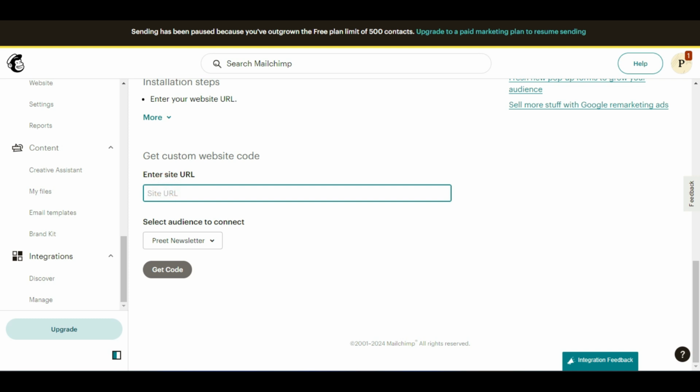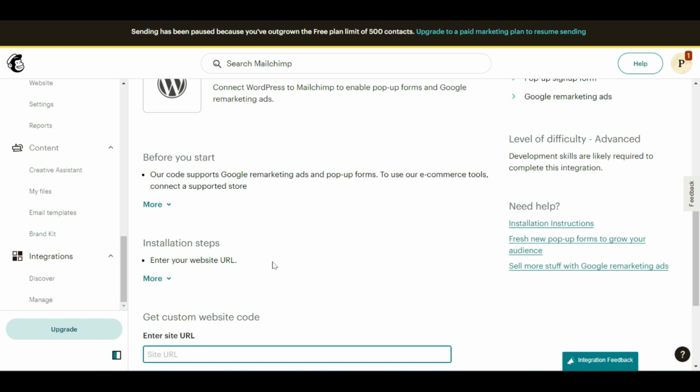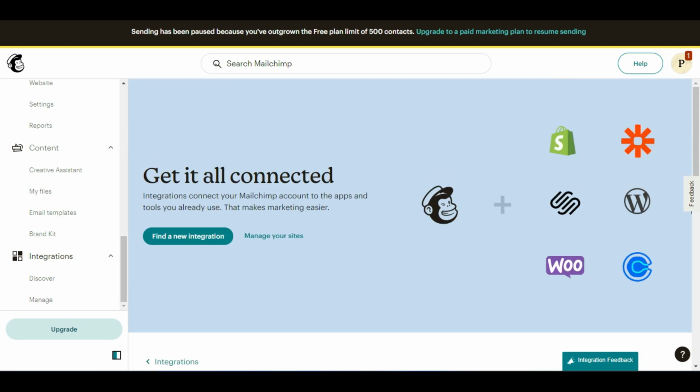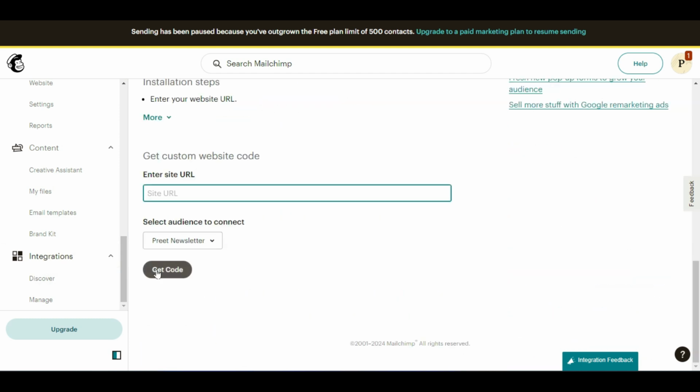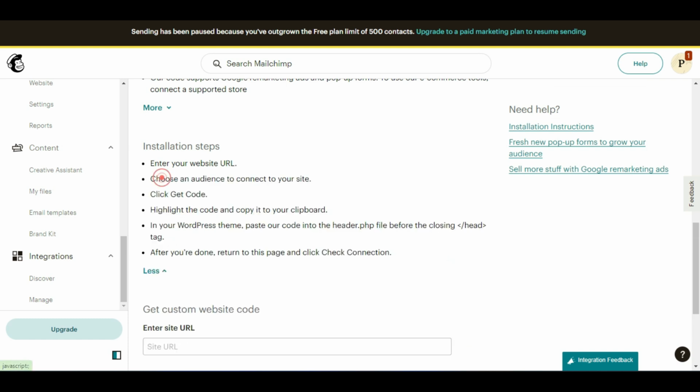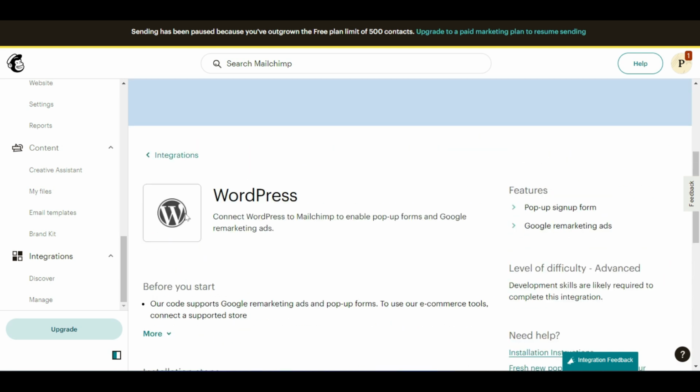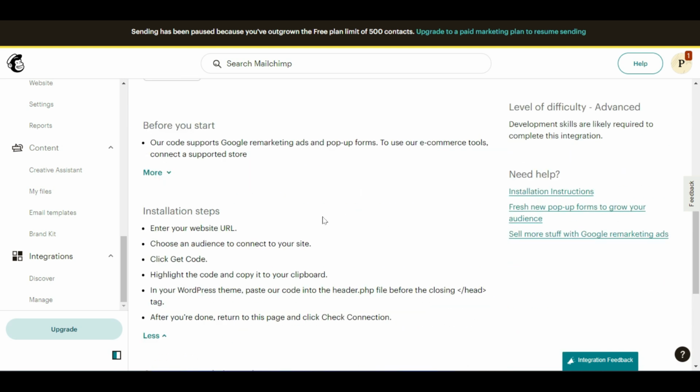Provide the site URL and you will get the custom code. You need to put that code anywhere on your website. You can read all other information here.